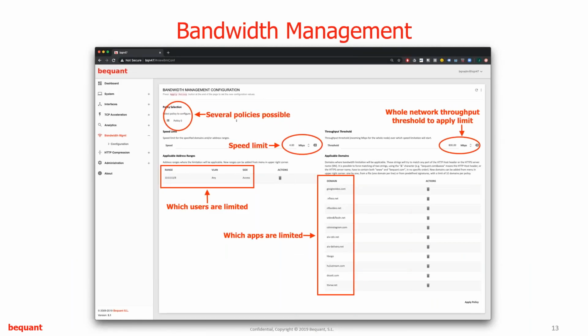And last, the last functionality we provide you is what we call bandwidth management, which means that we can limit the speed of certain applications for certain users at certain times. So how do we do this? For instance, we allow you to have different policies so that you can do this in a different way for different subscribers, or you can set different limits for different applications or for different combinations of applications and subscribers. So for each of these policies, you have to decide what applications you want to limit.